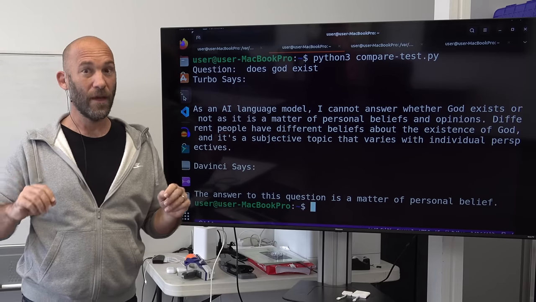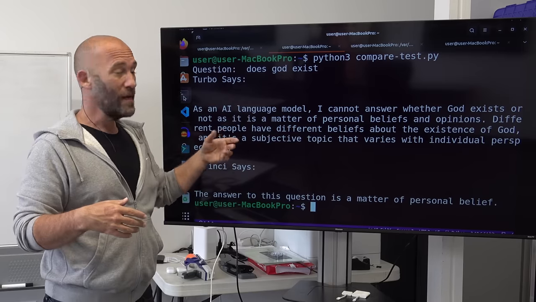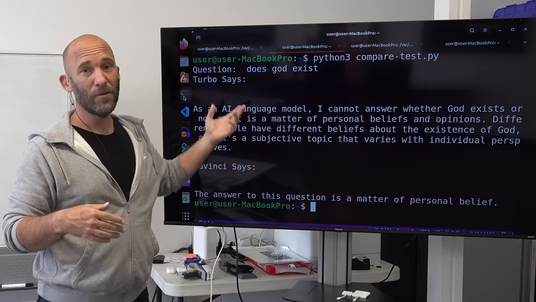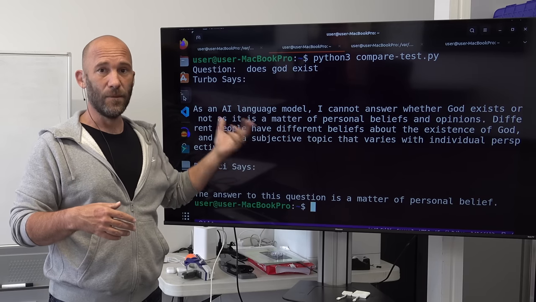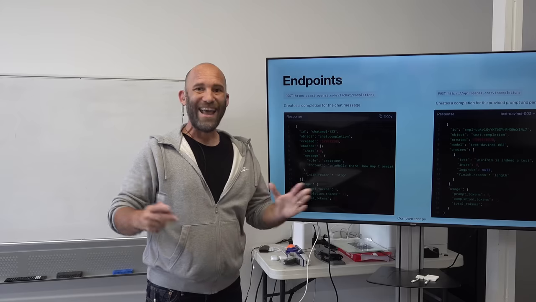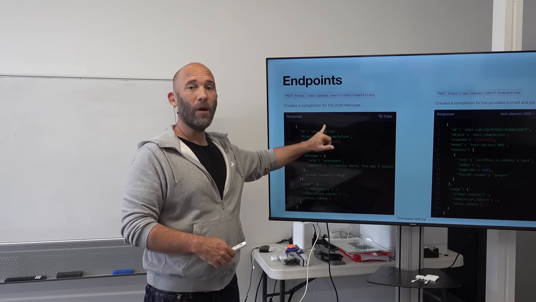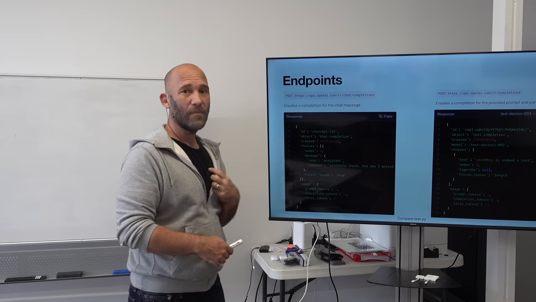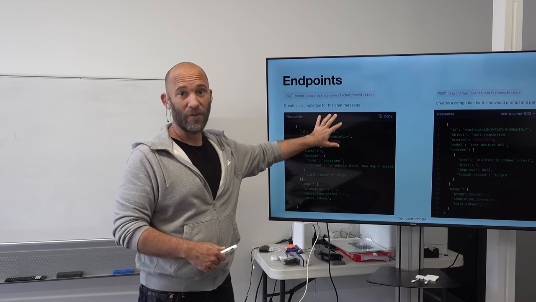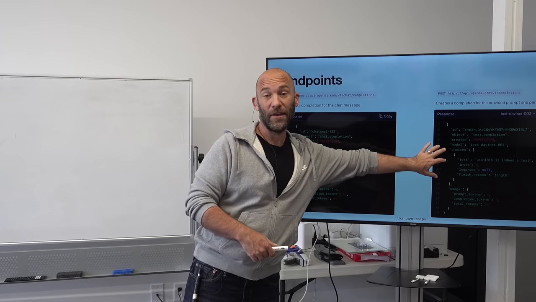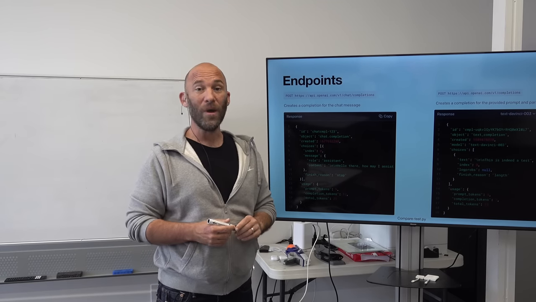So many times people think, oh, the latest model is the greatest, that's the one that we should use, but sometimes the newer model actually gives you a lot of extraneous information that is a pain to deal with as a coder. Now let's take a moment to talk about the endpoints and how to parse the response that you're going to be getting back when you're using ChatGPT 3.5 versus ChatGPT 3.0. And again, this is something to keep in mind when you're trying to figure out how to deal with 4.0.